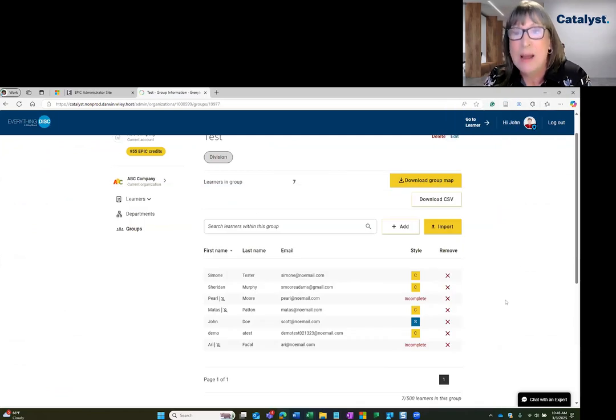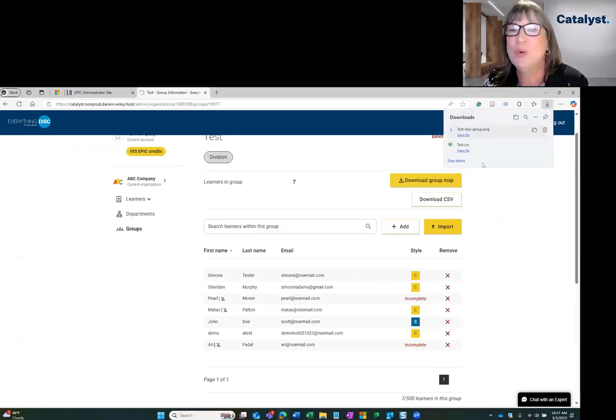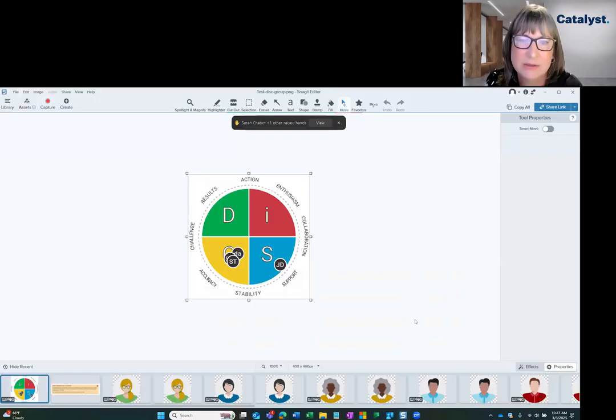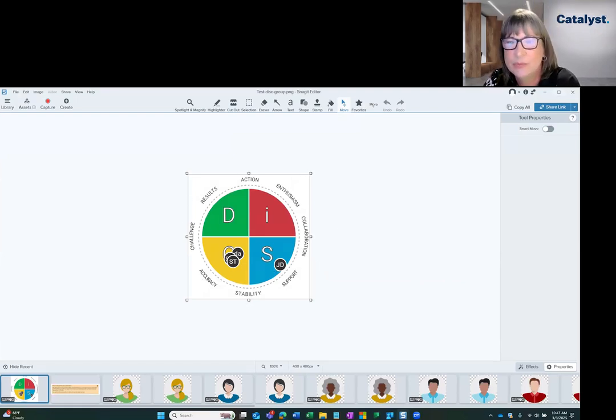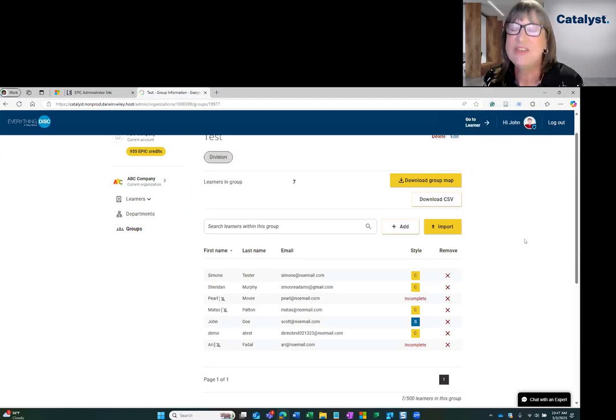All right. Another thing you can do, if you're like, okay, the CSV is great, but it's kind of boring, well, you can also download a group map. This will just give you the image. It's a PNG. You can see from my downloads here. So it's right here. Okay. And if we had avatars, our little avatars would be showing there too. Okay, so that's kind of neat. And then it's just a PNG file, and you can do whatever you want with it. Insert it, keep it, save it. So, neat little features about your groups.